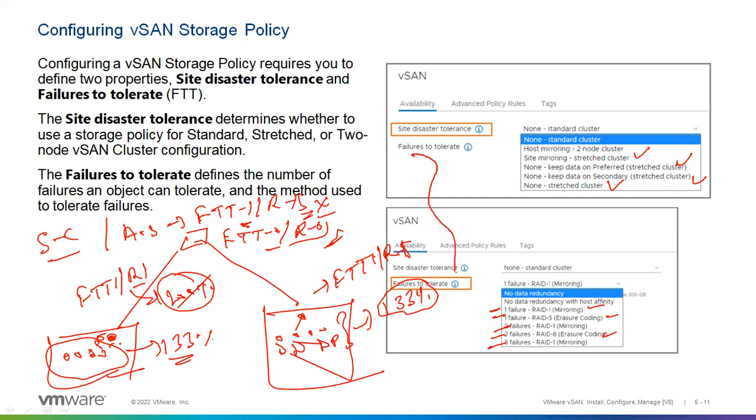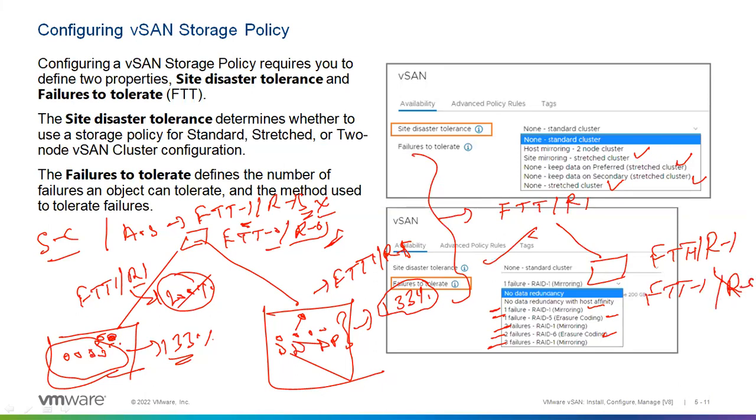But what is the best case we have seen? Wherever we are protecting data across the site and planning the kind of DR solution across the site, we always apply FTT1, RAID 1, and locally, for local data protection, we keep certain sets like FTT1, RAID 1, also FTT1, RAID 5, for data optimization.